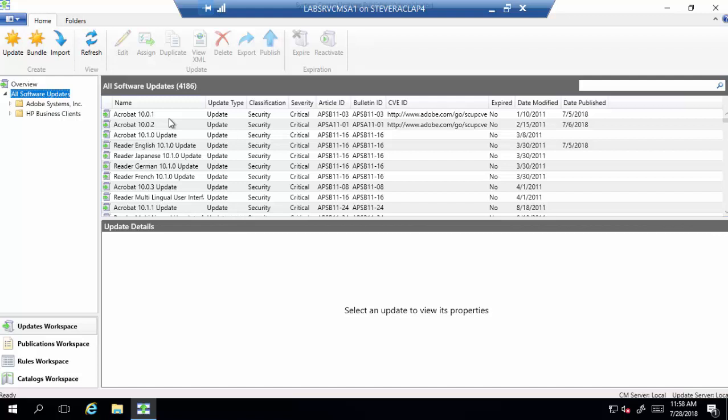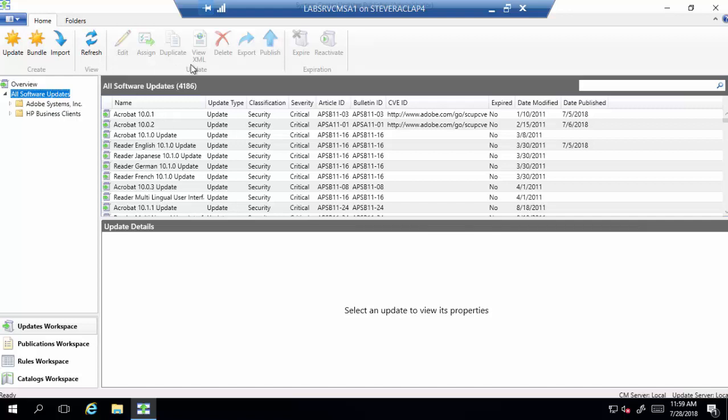But we did provide some examples that you could import into the environment and learn how to go configure compliance settings and/or configuration items and baselines and so on. In a similar way, this is kind of a blank slate. If you have a need to build your own custom updates, you need to do that using this tool and so on. But how do you learn how to do it? By looking at examples like you have here in the catalog. So it's awesome, even if you don't need a particular update for a particular vendor.